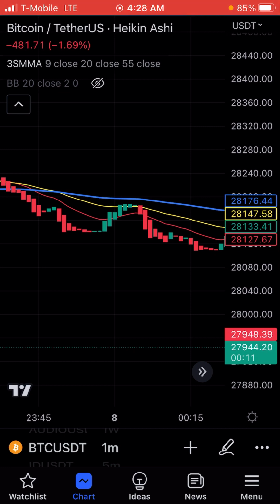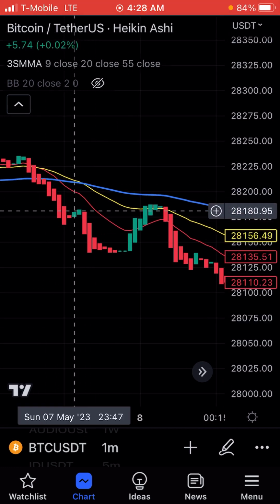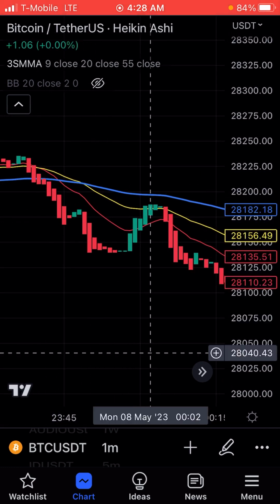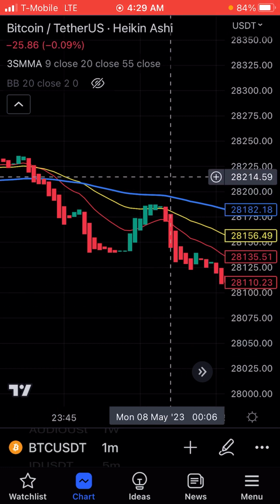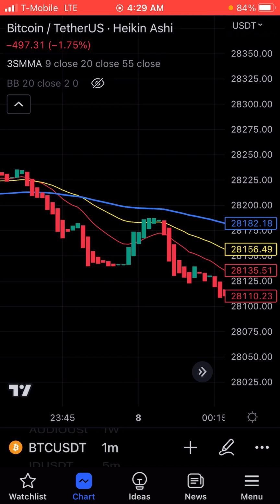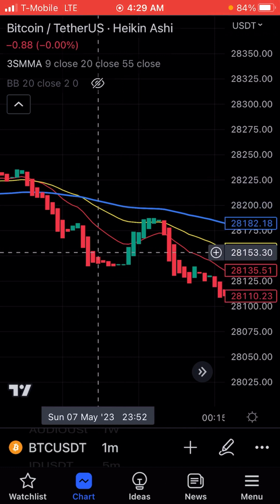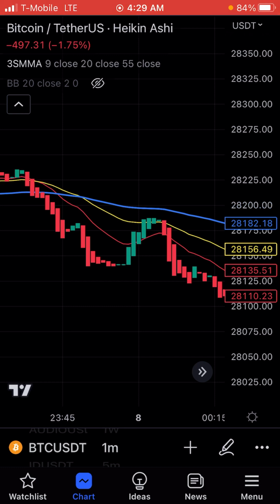I could turn back on the candles. Well, actually the candles are on. You turn back the candles here and you can see the downtrend. When you have the 55 and it's above the other 2 EMAs, it is a signal of a downtrend. When the 55 is below the other 2 lines, it's a signal of an uptrend. But what you want to really look for is the moment that it's all merging, they're all collapsing together. That is a signal. Whatever direction it's going is the signal and the direction that it's going.